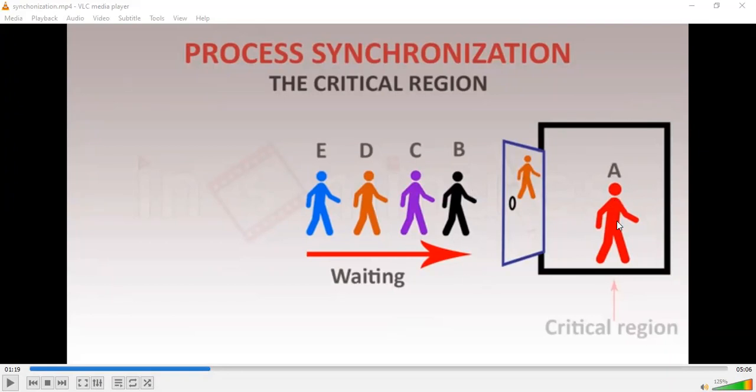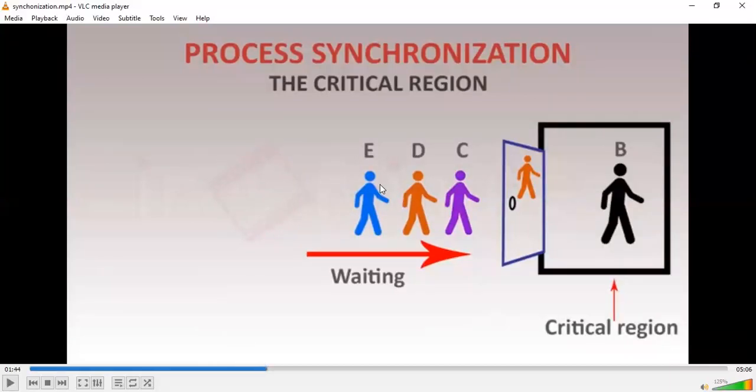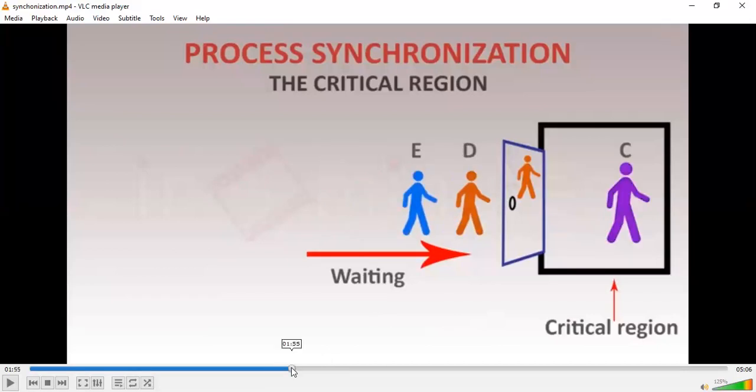So process A has entered, and when it is ready to execute, other processes B, C, D, and E are waiting to be executed. Once A has completed its task, then B enters. Like this, one after the other. Once B has completed, C enters. So these processes will be executing one after the other.